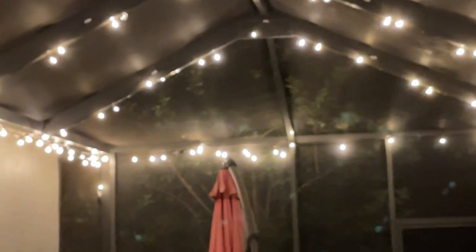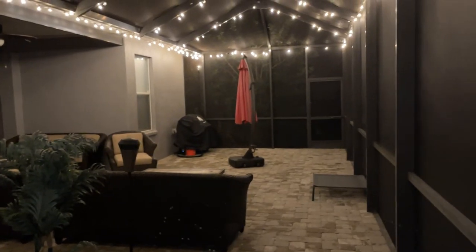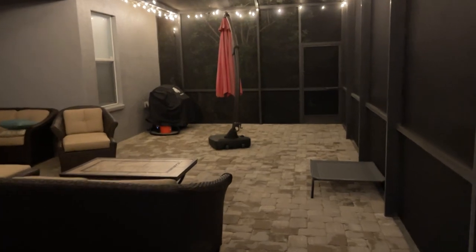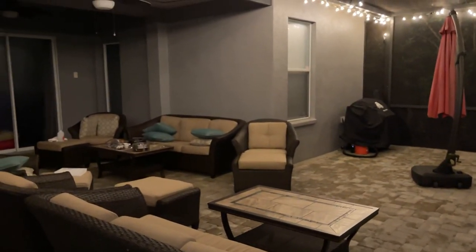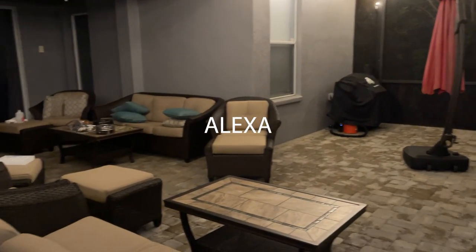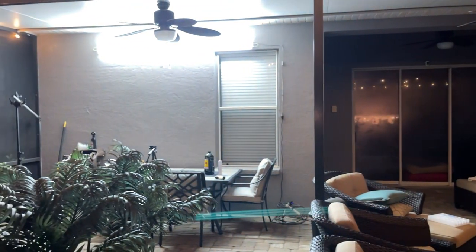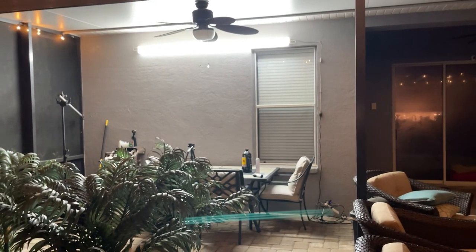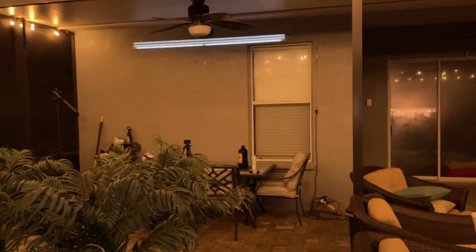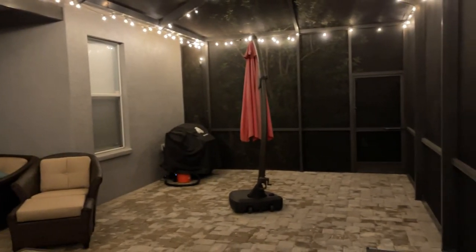They are plenty bright here at 100%, let me tell you. At 100% with this amount of bulbs in this area, it's plenty enough to read by comfortably, but it's not so bright where you couldn't, say, watch TV. If you want to throw a TV up on your wall or anything like that, absolutely fine to do. If you compare it to my shooting studio lights, you can see that those are massively bright. So when I'm out here just hanging out, this is great. Awesome for entertaining.